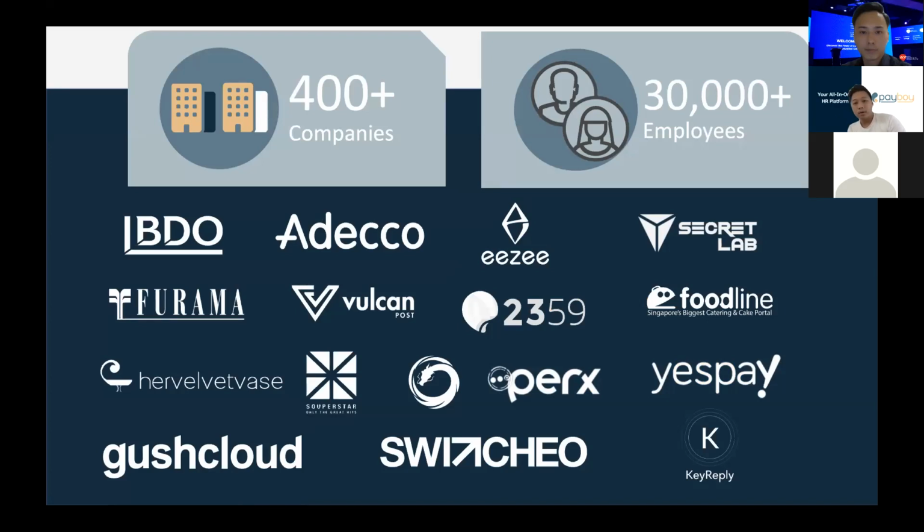So a quick summary about PAYBOY, right? We have been around for 4 years. We have 400 plus companies on board, about 300,000 employees. As you can see, we have a varied industry using our software. We have people from manufacturing, food, blogs, influencers, startups doing automation, etc., hotels, manpower firms. So we are very generic. We cater for all industries, and we plan to stay that way.